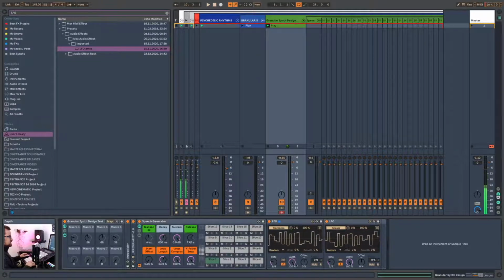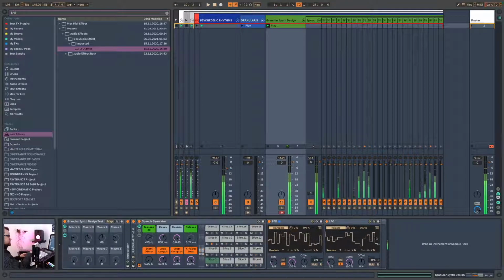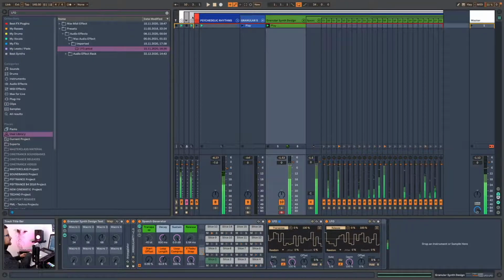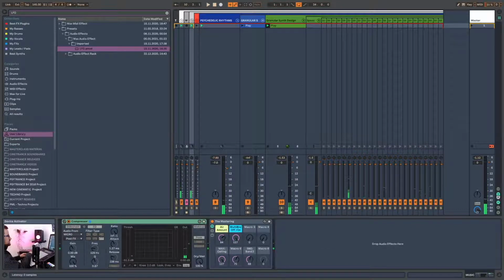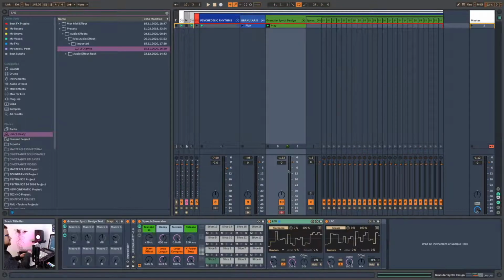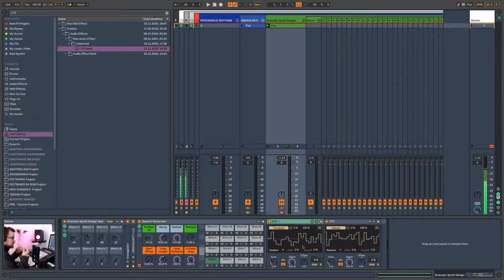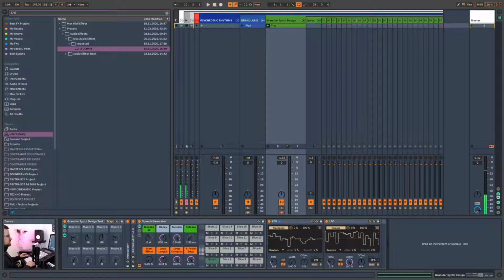The depth, because here, as you can see now, it's modulating correctly, but I don't have any manual control over it. So what I will need is to control the depth of the LFO amount. If I am at 0%, as you can see, it doesn't modulate anymore. It's bypassed, let's say.